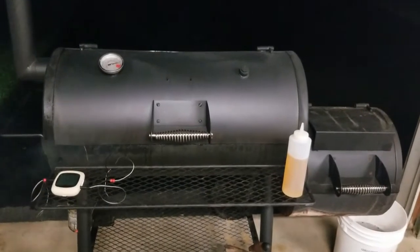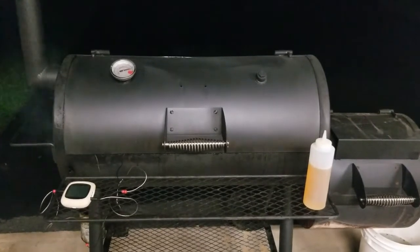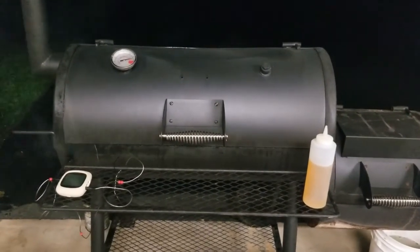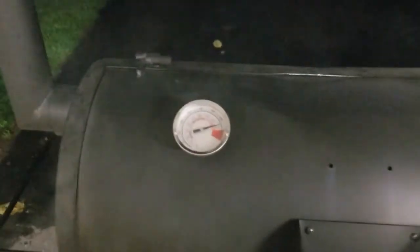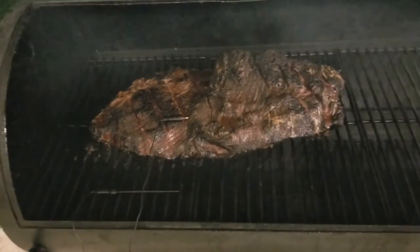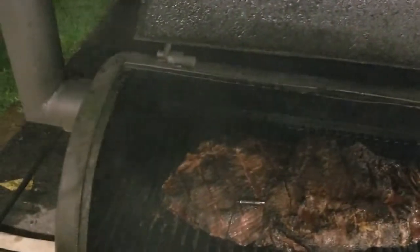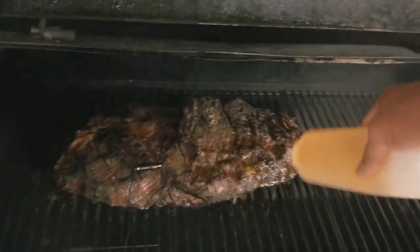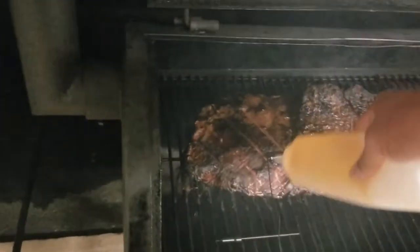All right, it is 4 o'clock in the morning, so we've been on the smoker now for 6 hours. Just want to take a look at it, let you see how we're doing here, and give you an idea of what you'll be looking for. And you can see you're starting to get a decent bark on the outside of that thing. Again, for me, every time I do this, I just come by and I spray it down with some apple juice just to keep it moist.